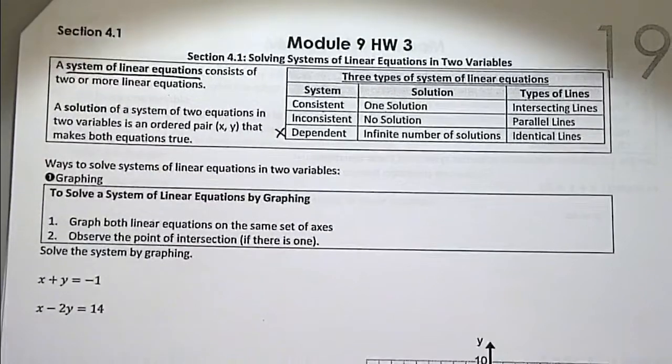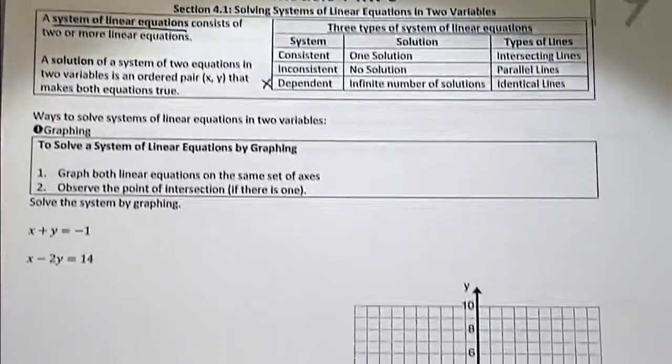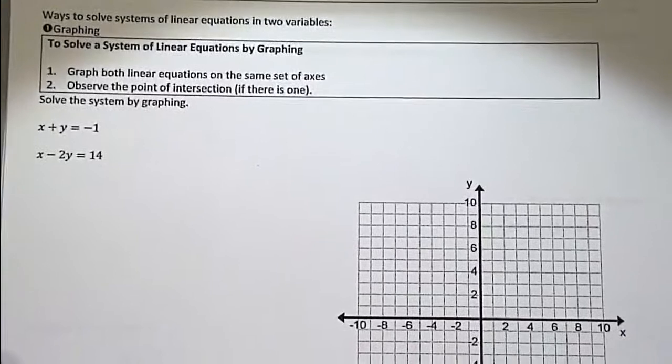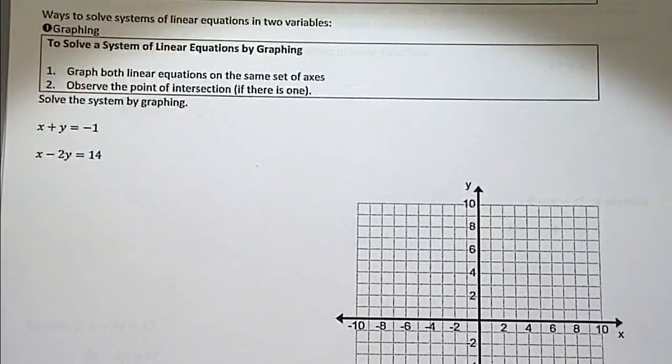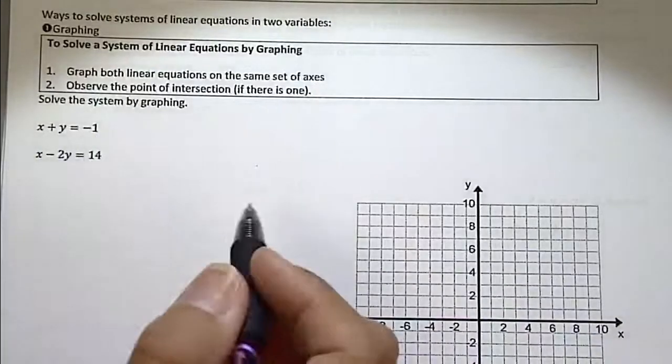Okay, so how do you do it? Well, there's one way you can do it that's called graphing it. So you could basically graph these two lines. We could have the coordinate system, and we could graph these two lines, and wherever they cross, that would be our solution. Well, how do you graph x plus y is equal to -1?